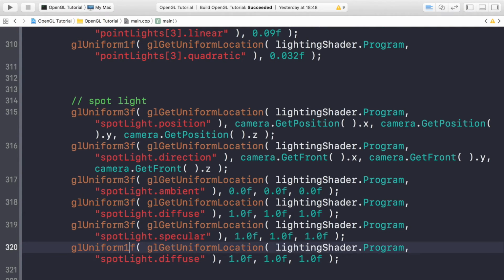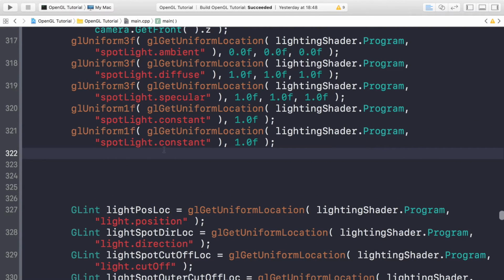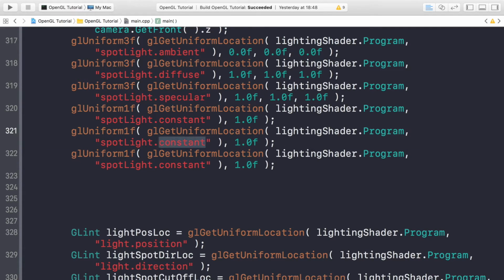For the constant, remember, we only want 1f. It's going to be 1.0f, but we only need the 1. Now we're going to be setting the linear and the quadratic. So duplicate this line, do it twice, change this to linear, and the value is 0.09f.